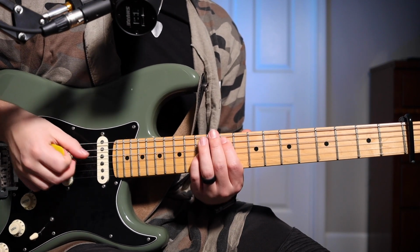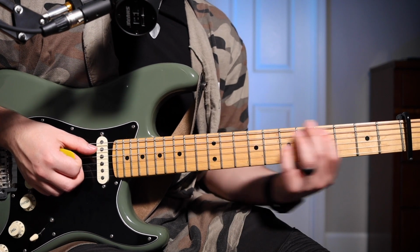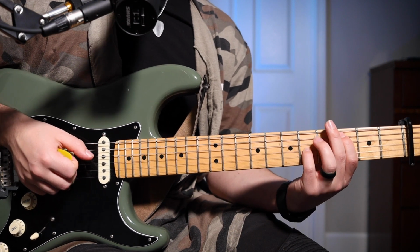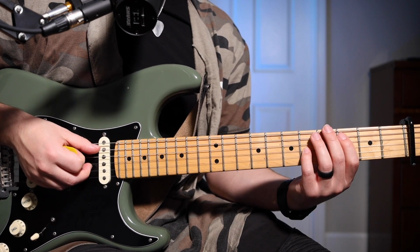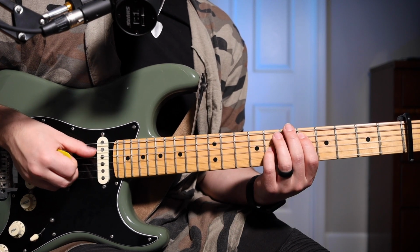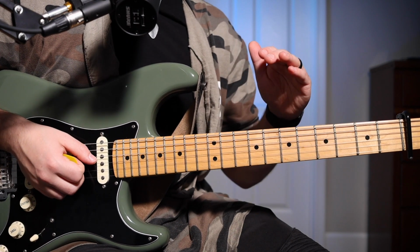So your first chord is this, it's your A flat, down to the 4th fret, same strings, that's your D flat chord, and then you're going to slide up to your F minor octave chord, and then back down to your D flat. That's the first half of the chorus. Then you come back up to the A flat chord, back down to the D flat, to the F minor. But then you're going to play the passing note in between, so that's your E flat. So that's the chord in between your F and your D flat. And then you're out of the chorus. So I'll play it up to speed.